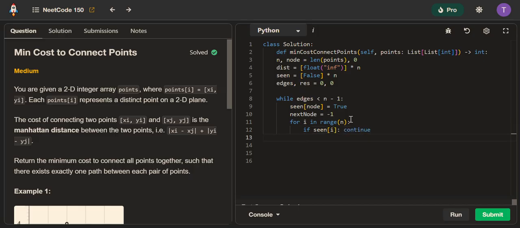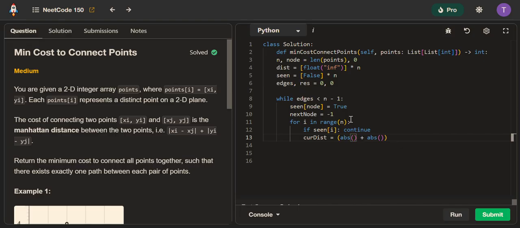We're just going to continue. And after this, we will create the current distance. So the current distance is the Manhattan distance, which is the delta x plus the delta y. So all we are going to do is calculate this. I will use the absolute value of both, so ABS for the delta x and ABS for delta y, and actually this is a plus sign.